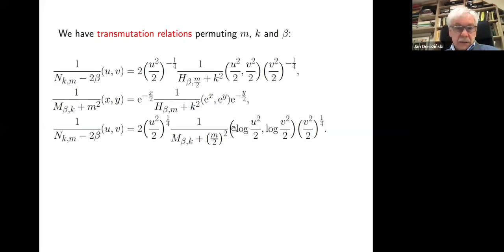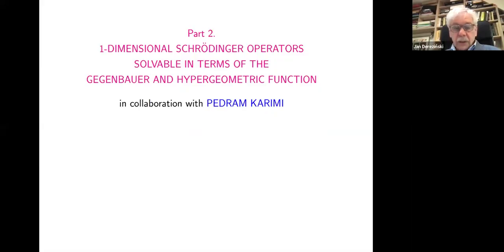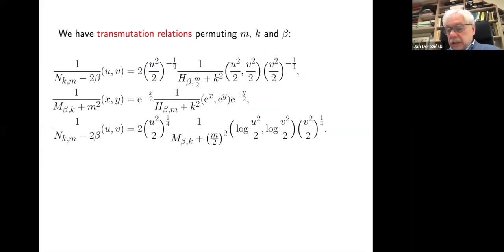Maybe this is entertaining. This is all that I wanted to say about Hamiltonians reducible to the Whittaker or confluent equation. I mean, the Whittaker equation is equivalent to the confluent equation. So, are there any questions so far?